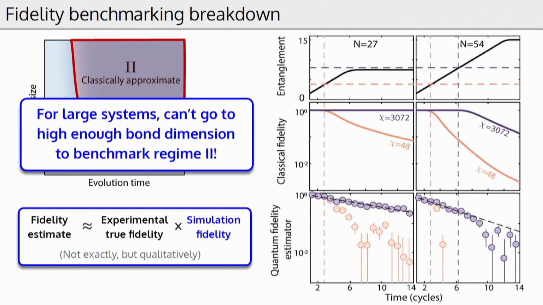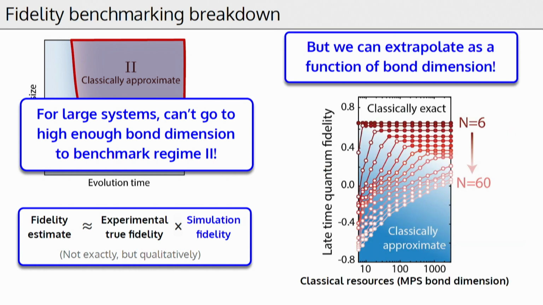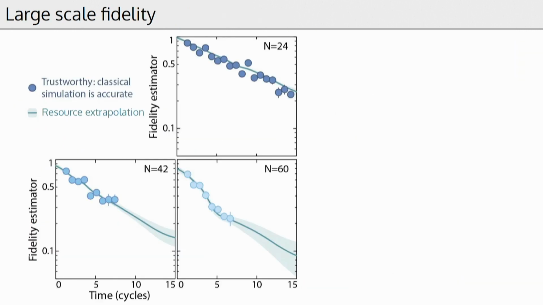And the real important point here is that as we go to larger system sizes, we aren't able to use a high enough bond dimension to do this exactly in any realistic classical computation. But the important point of all this is that what we can do is extrapolate this as a function of that classical resource, because we see this as a smooth function of a classical resource. So we can use many different classical simulations, none of which were accurate, and we can extrapolate what the quantum fidelity would have been if we actually had an accurate classical simulation. So if you're familiar with the term, it's a form of zero noise extrapolation on the classical computer. That's a little bit technical, just to show that this really does work.